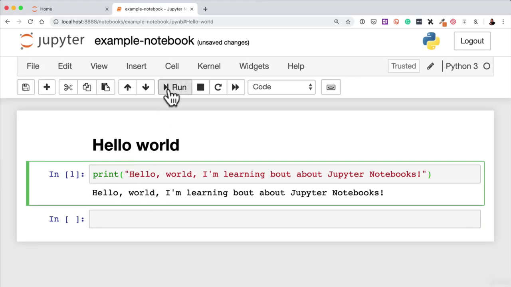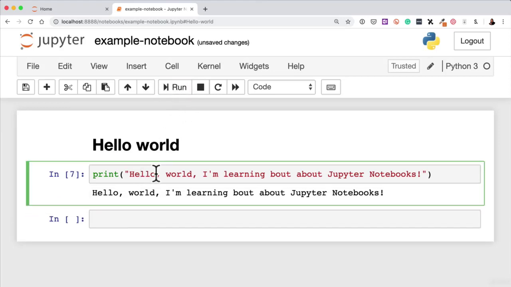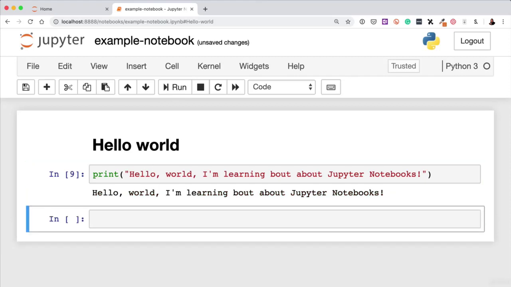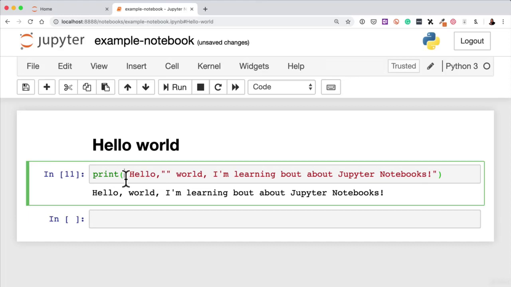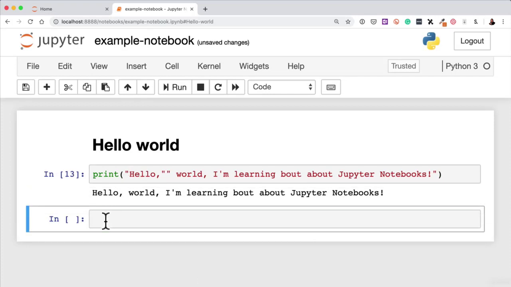Rather than just learning how to use this toolbar to begin with, we're going to be focused from the start on using the keyboard. So I could keep pressing Run here, or I could keep pressing Shift Enter. And now what you might be noticing is that the number on the left is going up every time I hit Shift and Enter. So remember, I've just got this cell highlighted, pressing Shift, Enter. That's how you run a piece of code in a Jupyter notebook.